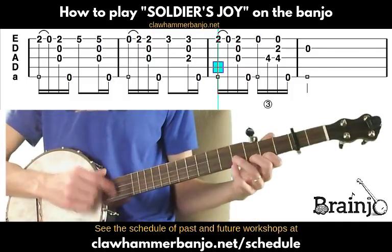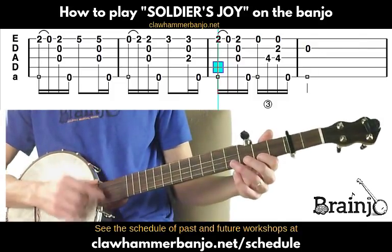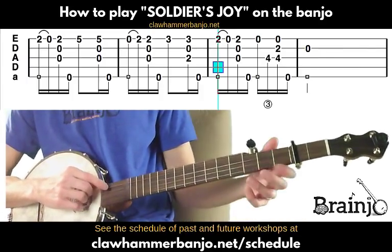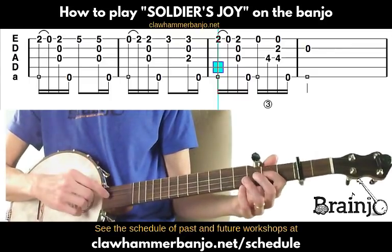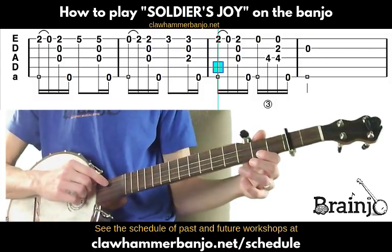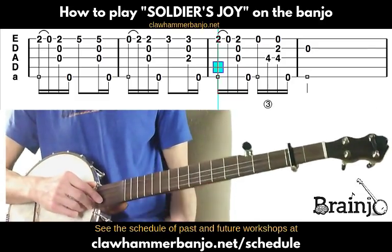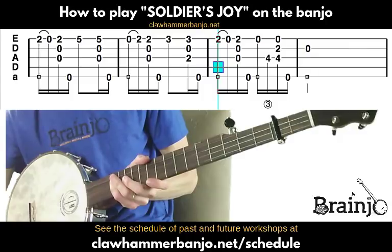So there, all I was doing was just playing an alternating bass pattern on these strings. And as you get comfortable with that, then you can start messing around with playing some of the melody notes that you're singing at the same time as kind of the next level to go to. But this is a good one for getting started playing and singing, because it sounds good with not doing a whole lot with your right hand.